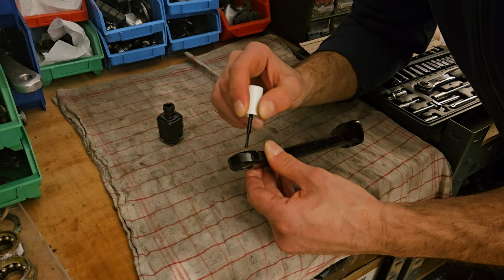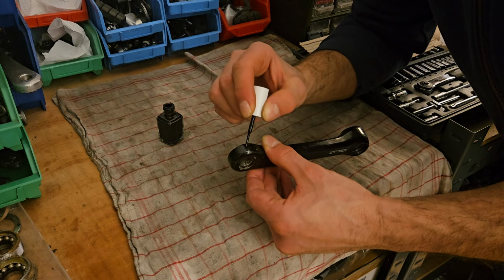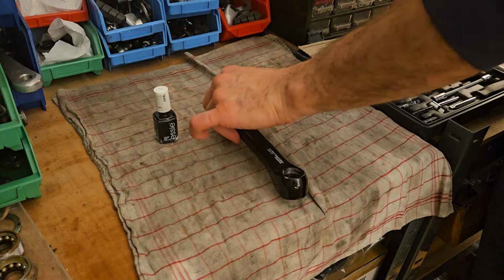And yeah, I find that nail polish is a super cheap and easy way to touch up shiny, glossy black components.